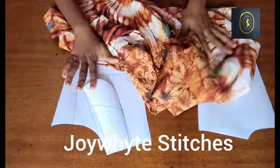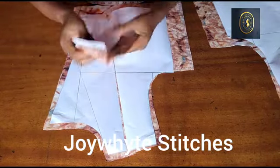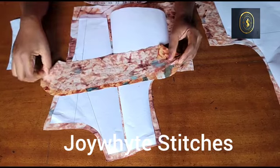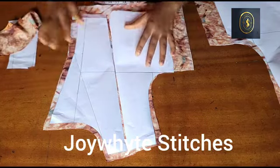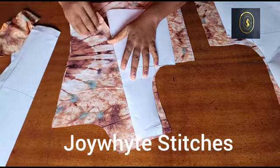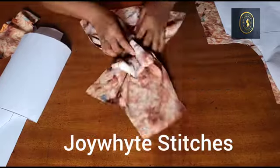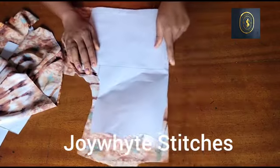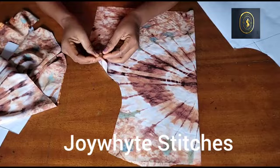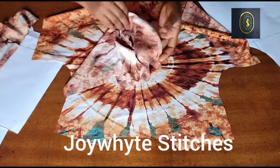This is the fabric I'm working with. I'm going to go ahead and cut it out on my fabric. After placing my pattern on my fabric, I've gone ahead to cut it out — for the front and for the back. Here is the collar we are going to be using; you are going to cut two pieces of each for this collar, and don't forget to add your seam allowance around the collar. For the front part, after cutting it out I went ahead to slash my pattern to cut out facing for the front. The back was placed on fold, so the back is not going to have any joining. I'm going to open it up so you can see what the back looks like after cutting it out.